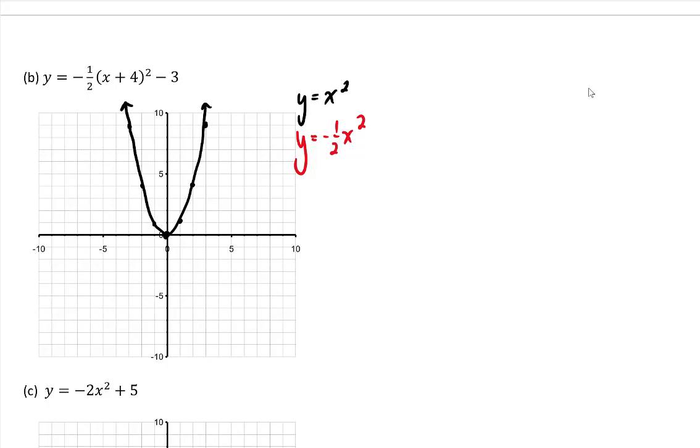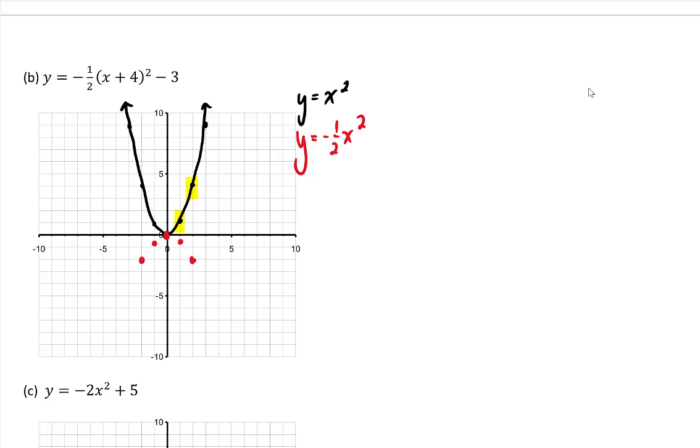So you can do this all in one go if you like. I'm going to take the y value of 1, so starting here. It's going to be half its original height, but then it's going to become negative. So it's going to go down here. The 0 stays as 0. And then go to the next point, which is at 4. So half of 4 is 2. And then take the negative of it, so it becomes negative 2.